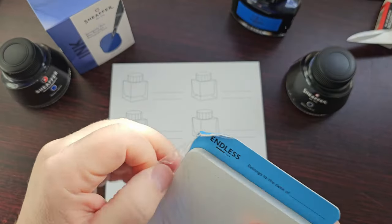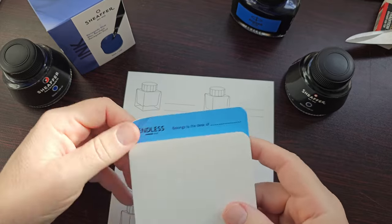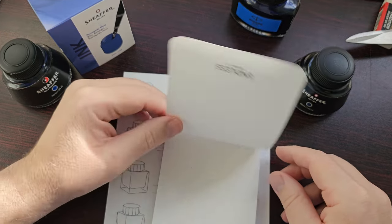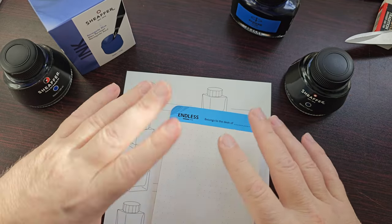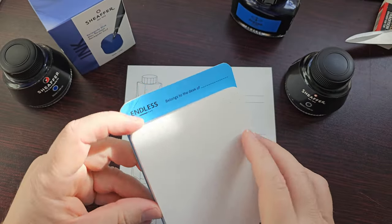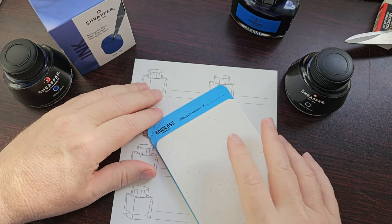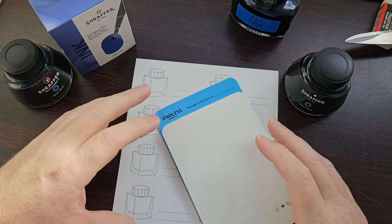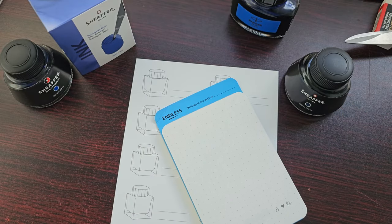I really enjoy the Endless notepads — I tend to use them for my work, the A5 Endless journals, I think it's called the Recorder, and I absolutely love them. I prefer ones without dots or lines, just blank paper — that's the absolute best for me. With a fountain pen I just want it blank because I can change the size of my handwriting, draw things, and lines just don't work for me.